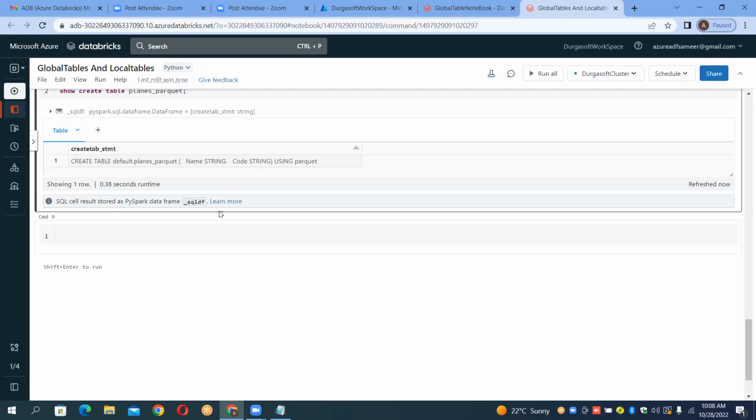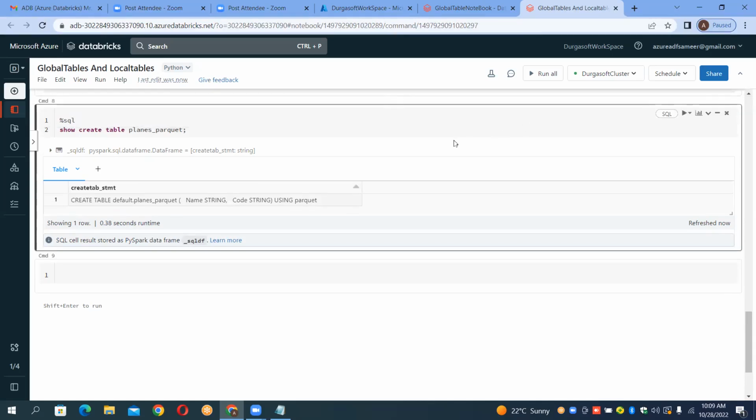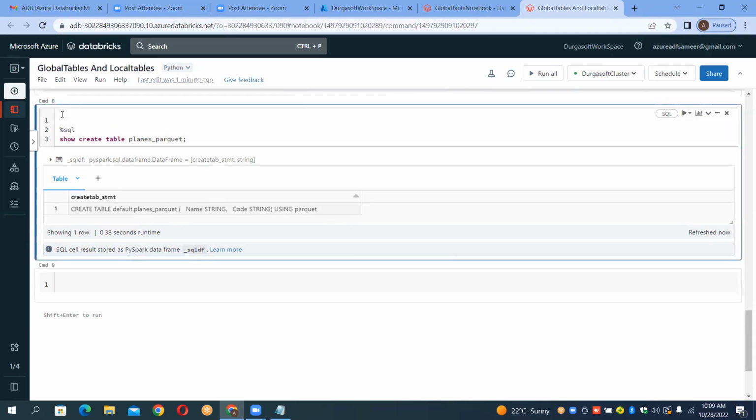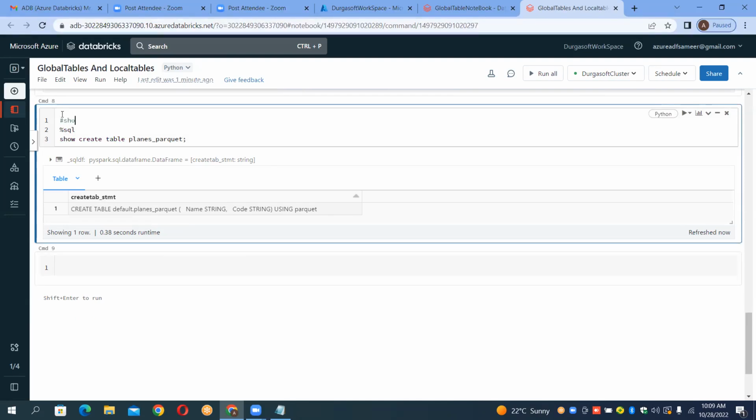So if you want to see the DDL, guys. DDL means schema, metadata. I'm writing a comment here: show the DDL. DDL means data definition language. Show DDL, how the create statement was developed.